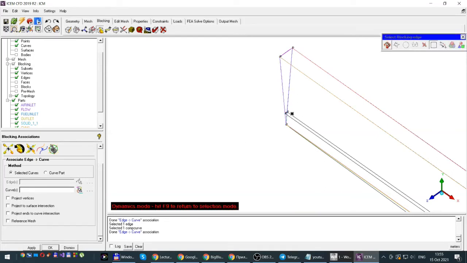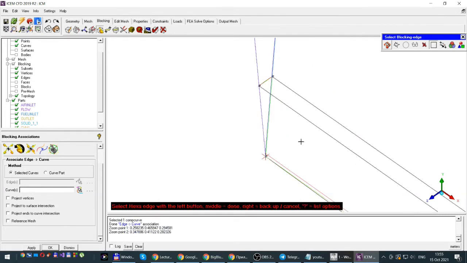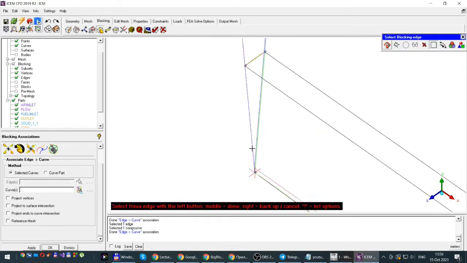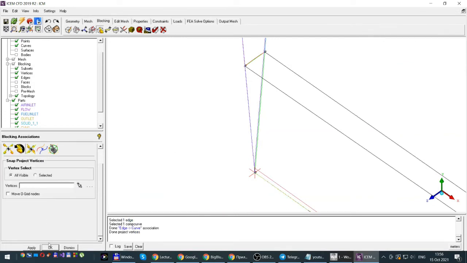And now near the axis I will do the same. Edge, curve. Again, edge, curve. I hope now they are located good.